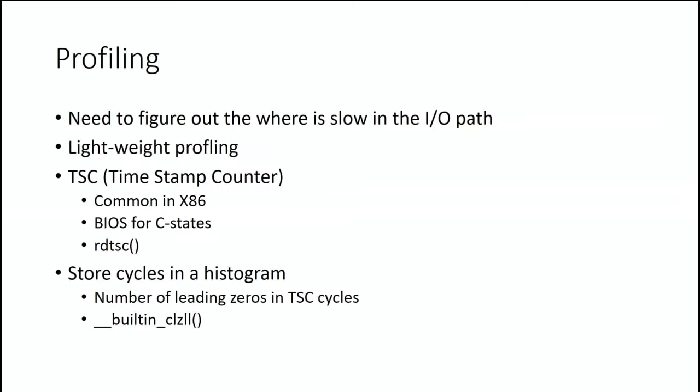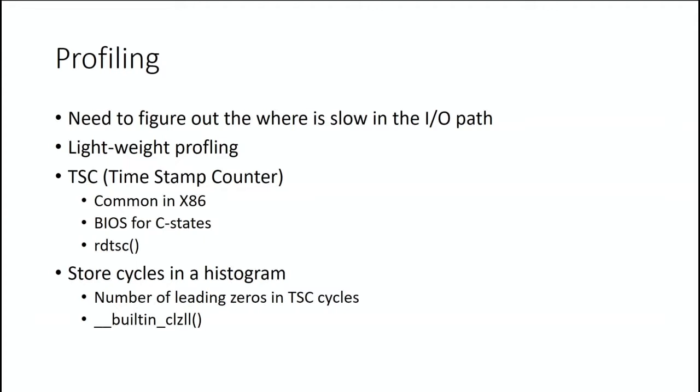There's a register called the timestamp counter in Intel-based CPUs or AMD CPUs. There's one for each CPU. The hardware maintains this TSC. When there's a hardware cycle, it is increased, so the TSC is equivalent to the CPU cycle. And there's an assembly command to read this on Intel platforms, which is RDTSC. It has almost no cost. If the BIOS is properly configured, the TSC is pretty accurate for profiling purposes.